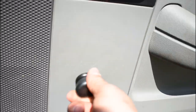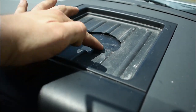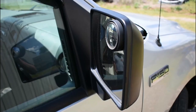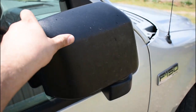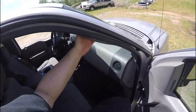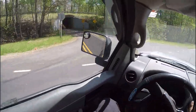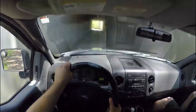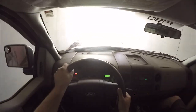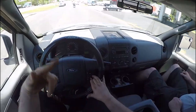The hand-crank windows creak when you crank them. There's a circle cut in the rubber mat on the dash tray, most likely from a long-gone GPS unit. The manual side mirrors are beyond stiff and haven't been adjusted in years. The seats are well-worn from long drives to the shop. Wind noise seeps in, the door jams quite loudly, and everything creaks and rattles as you're driving down the road. It drives exactly how it looks and feels. The 4.6-liter Triton V8 was never the powerhouse of the lineup, and she's pretty tired.